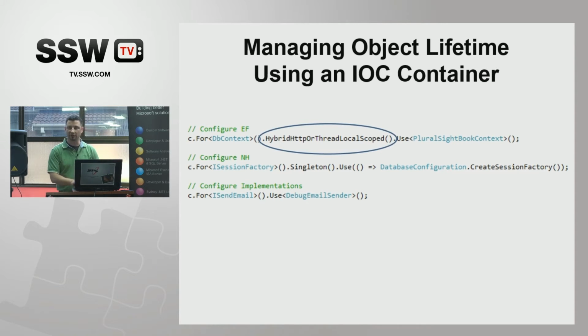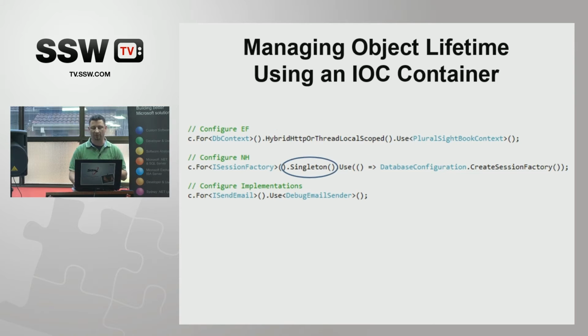If you want a singleton, for instance, maybe you're using nhibernate, and nhibernate is another ORM tool, but it uses this session factory object that you don't want to have one of on every HTTP request in a web application. You just want to have one of these when the app fires up. And if you do create one on every single request, your app is going to be very slow, so don't do that. So in this case, you can use a singleton, and to implement singleton, all you have to say is .singleton, and you're done.